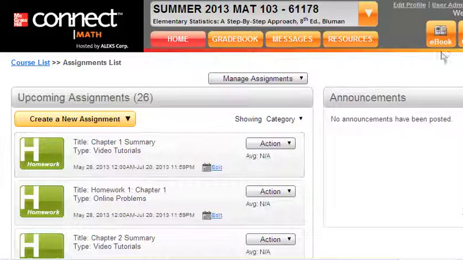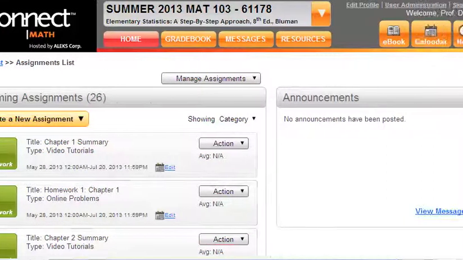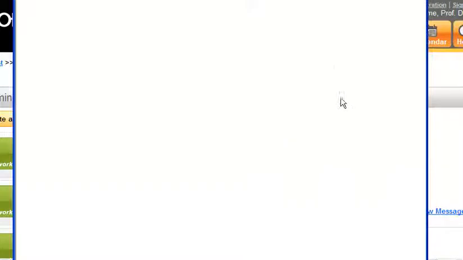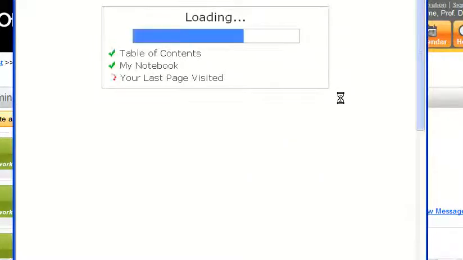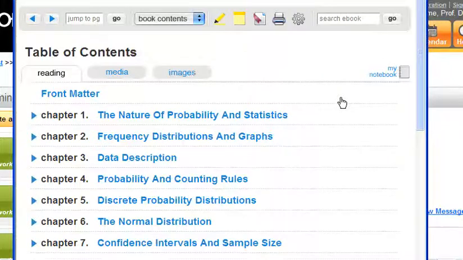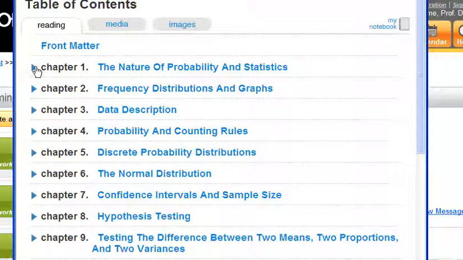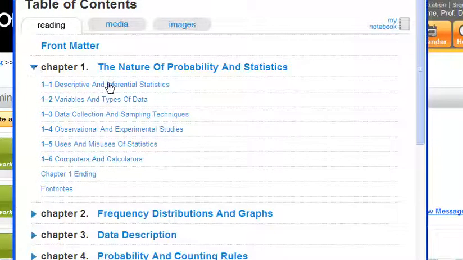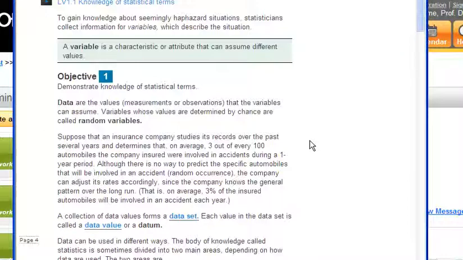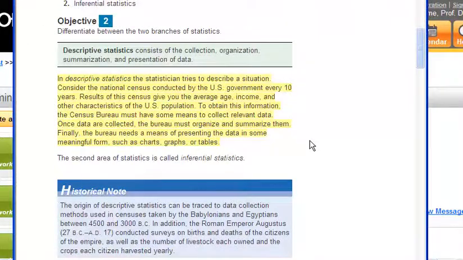Now the grade book you'll see here on the side, it's called the ebook, and it's exactly the same type of stuff that you see if you bought the book at the bookstore. So if you go to Chapter 1, which is the first one that we'll be covering, just go into descriptive statistics. It shows you all the information that you need to know.